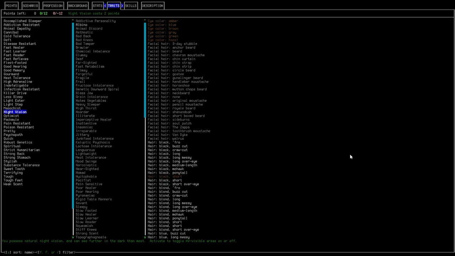One trait I will argue is really valuable to grab is night vision. Night vision is really good. It allows you to see in the dark better. And this helps a lot for what we're going to be doing, which is looting towns and exploring cities and stuff at night because it's much safer. So this helps a lot.